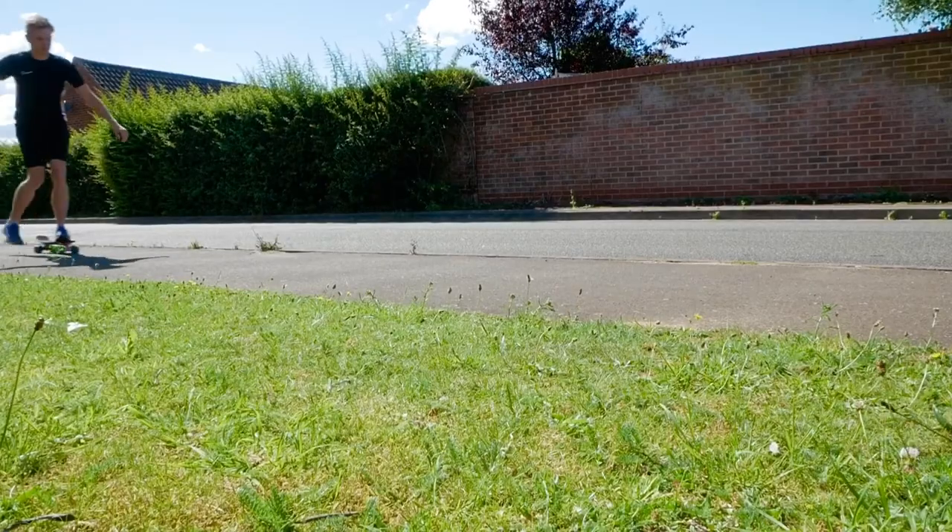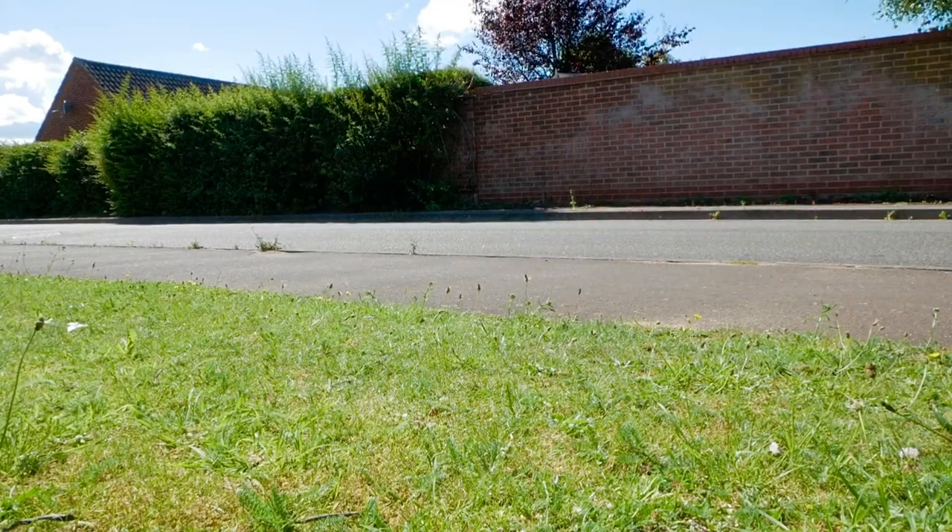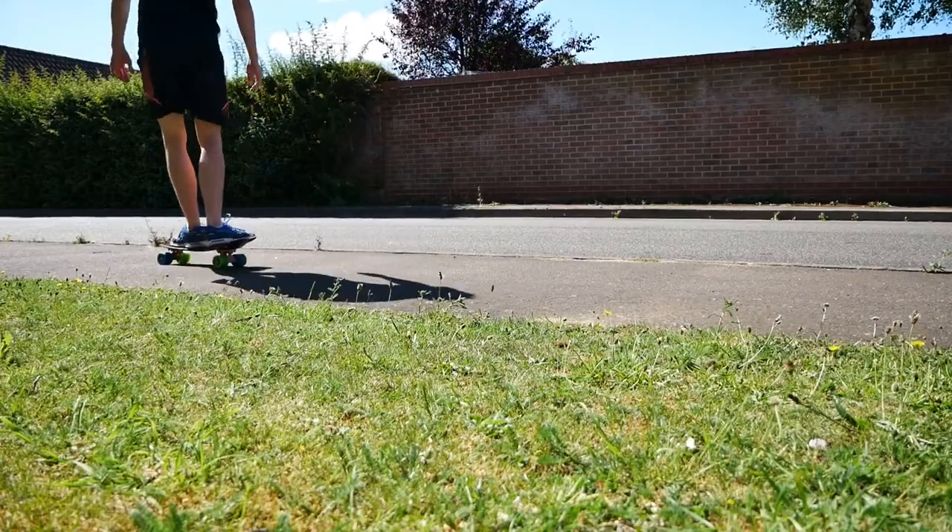Walking around uni to lectures and around campus is not a very quick way of getting about. I'd recommend getting a bike, skateboard, electric scooter or some way that's faster than walking. I used a bike - I had one before I came to uni. Some people skateboarded, some people still walked, but I'd much rather have the extra 15 minutes in bed or in the gym before lectures in the morning. I'll link some good value options down below. Obviously if you can't skateboard, don't get one - or maybe learn over the summer.